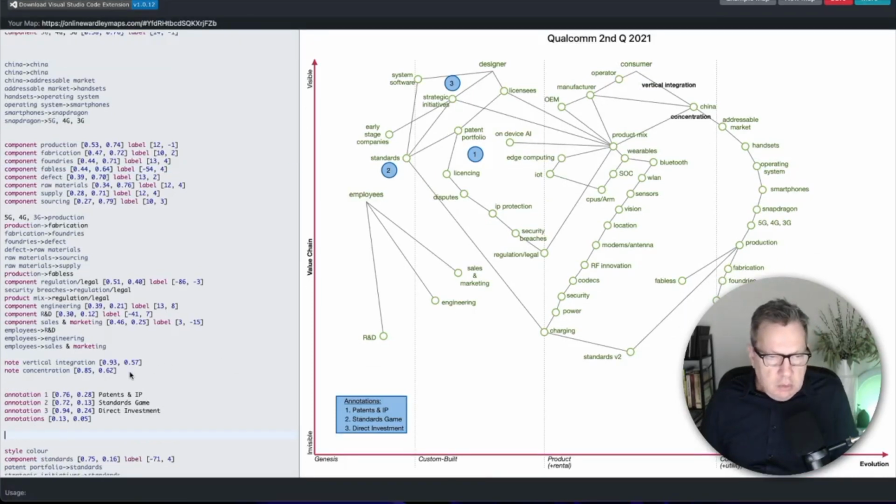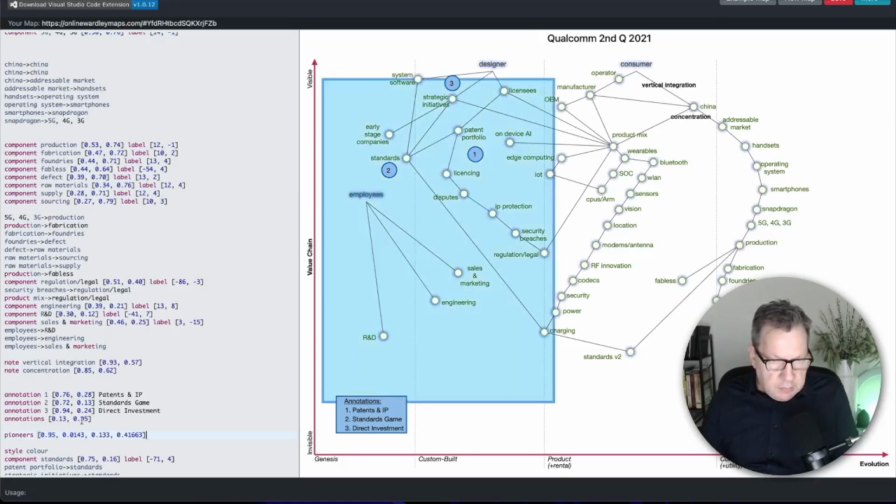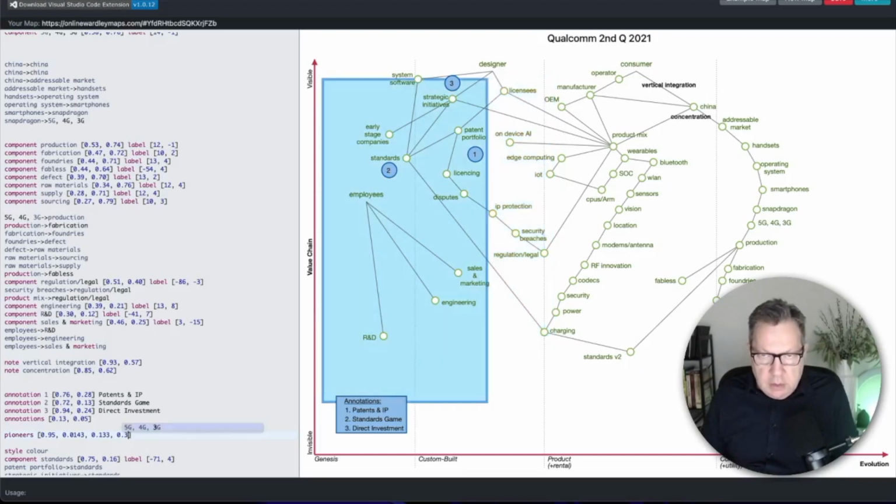So what we can do is draw this little box around it, which is sort of the pioneers, if you will, which is where all the pioneering activity is taking place. So we can get this a little bit more accurate.